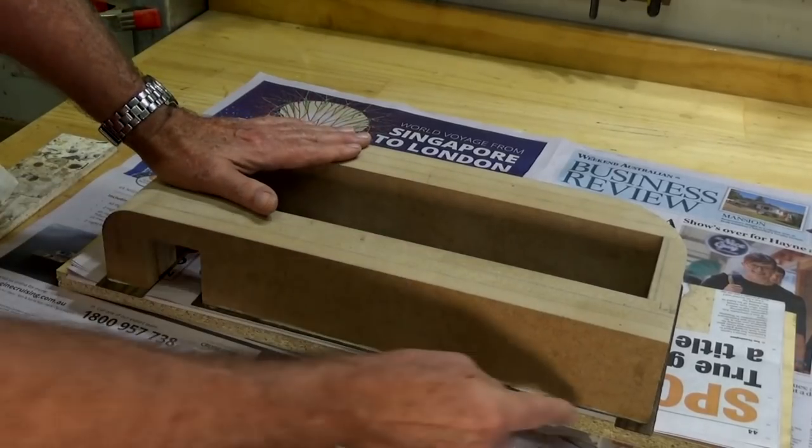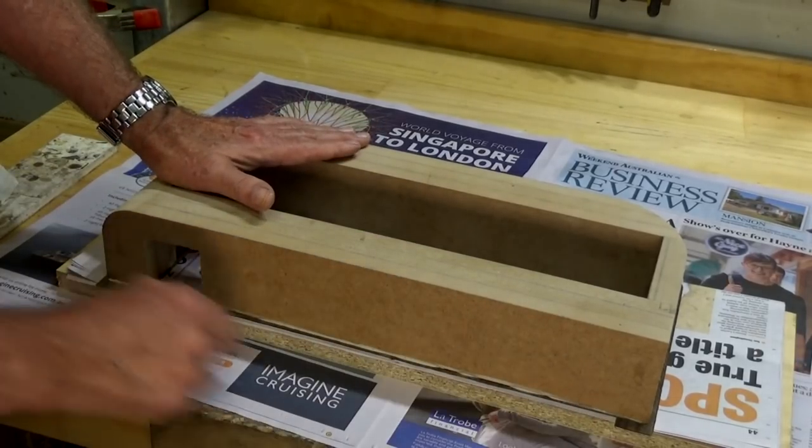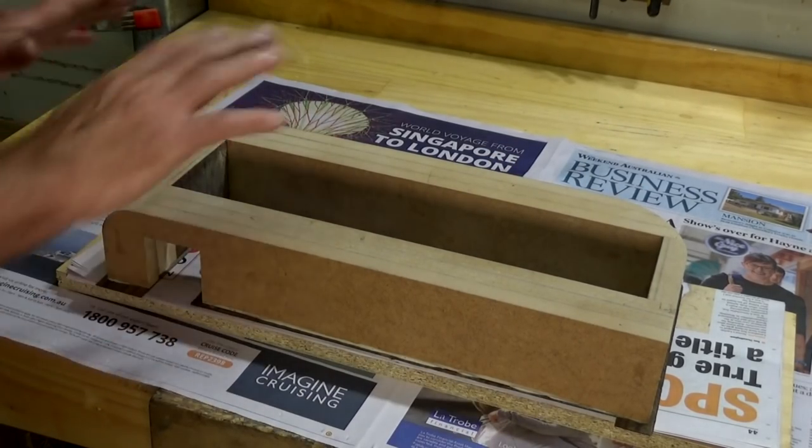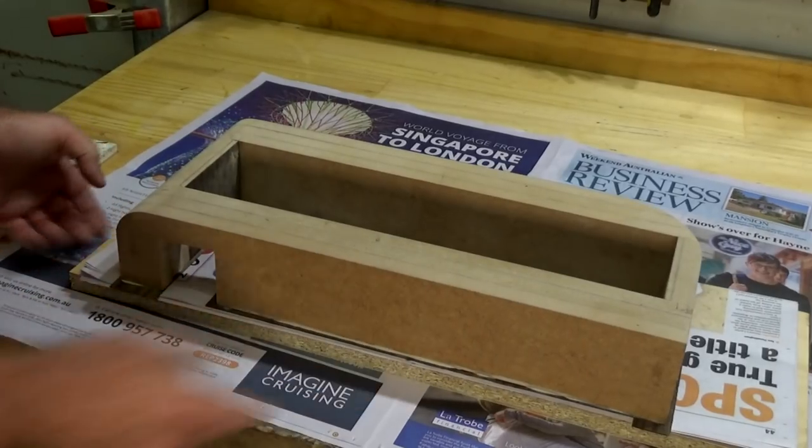Just been around, checked all of these edges of the veneer and made sure I've got overhang all the way around, inside and out. I just wanted to be sure nothing slipped when I inverted that. So I think we're good to go and get the clamps on.